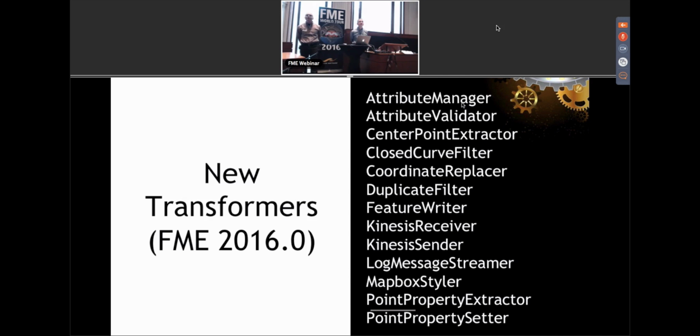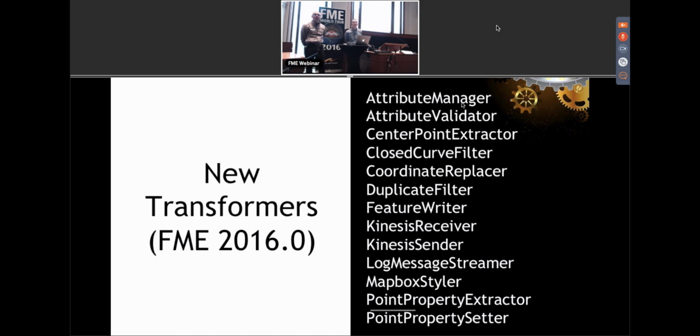So there's a wide range there, isn't there, all the way from the trivial, the center point extractor, which I don't know is going to get a heavy amount of use. I know these Kinesis ones are probably bidding for the bottom dweller in our usage stats. There's not a lot of people using FME for AWS yet, but a little hint, FME is an amazing tool for working with Amazon Web Services. More of you, I'm sure, will be using it with time, and we're ready for you when you are. But right now, the AWS transformers languish at the bottom of our top list.